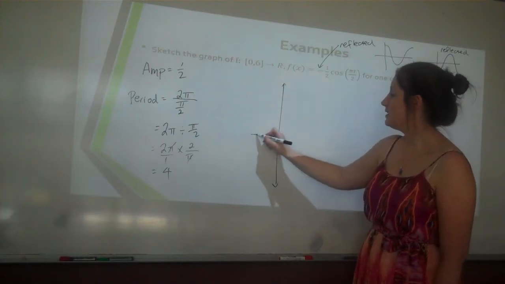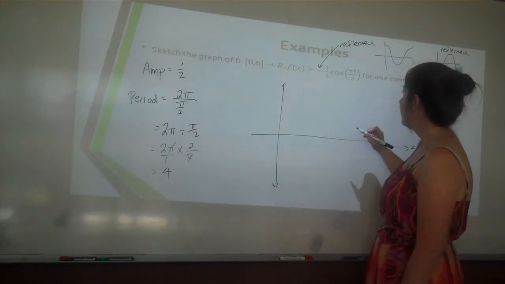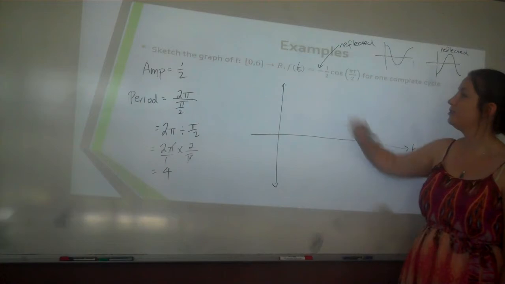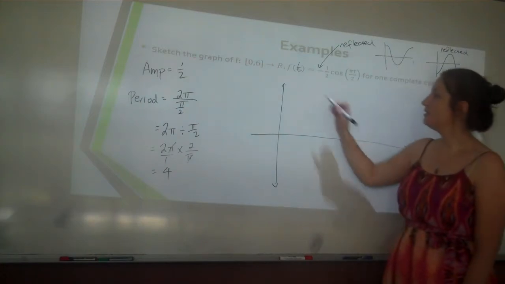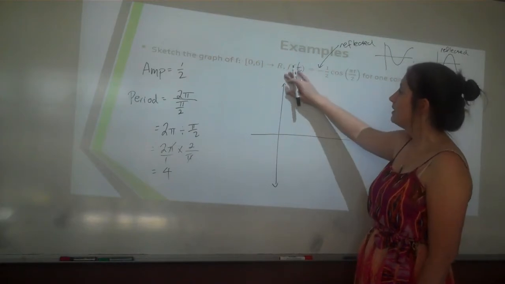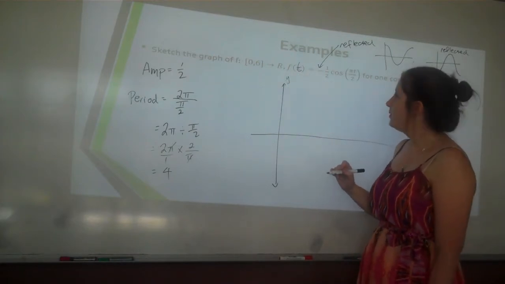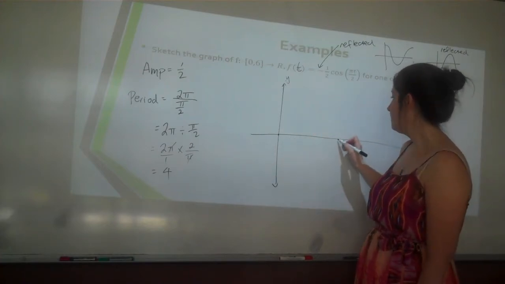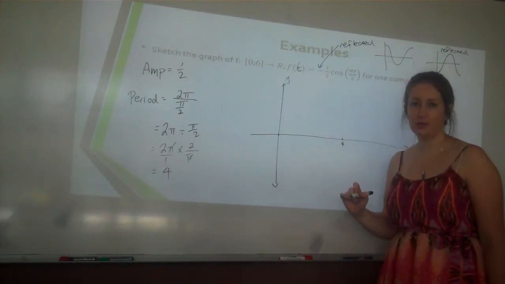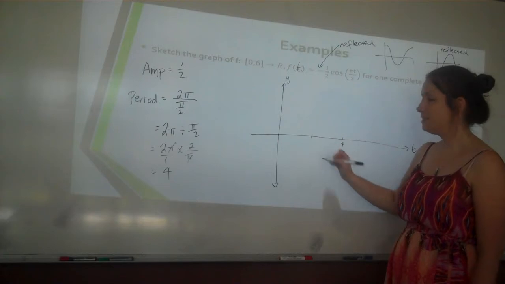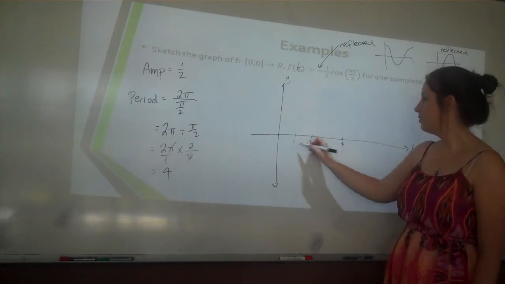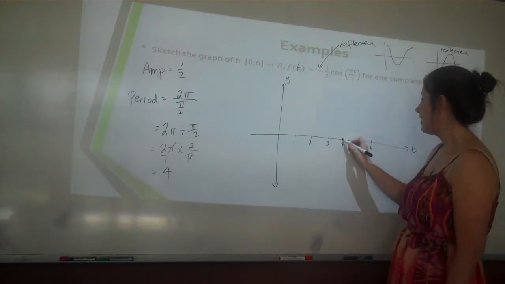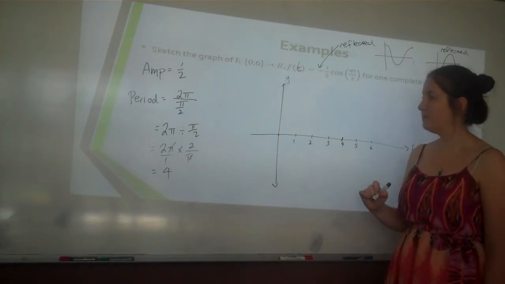We're sketching between 0 and 6, but our period is 4. This time we've got t on this axis because we've got a t given there. Oh, sorry, that should have been a t in there, shouldn't it? So we've got a t and our f or our y. Let's call it y. So we're going from 0 to 6, but our period is 4. That means we'll start here at 0. At 4, we're going to get one complete cycle. So if we're dividing this into 4 sections, we half it to get 2, quarter, 3/4, and then it's going to keep going, so we're going to have an extra half of the cycle. But to get to 4, that's where we're going to get 1 complete period.